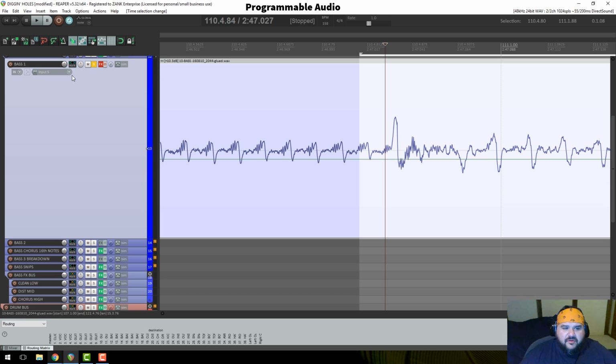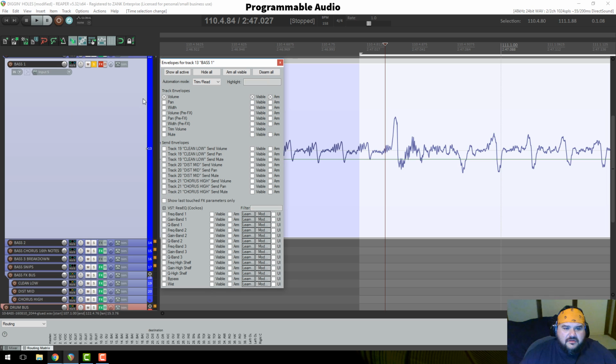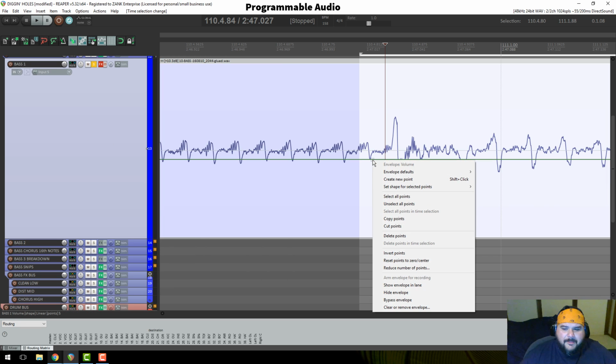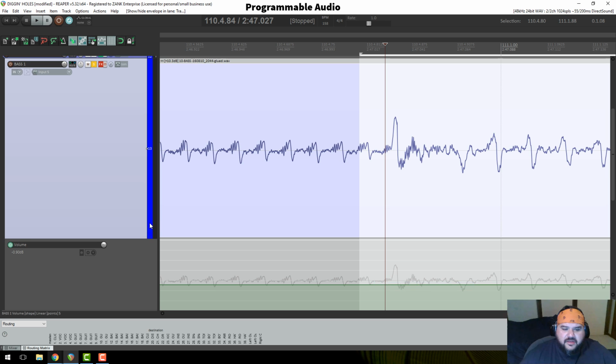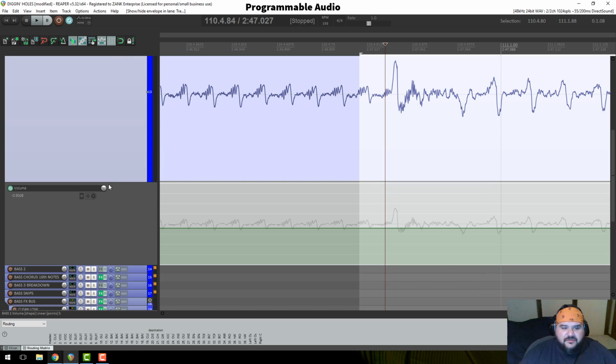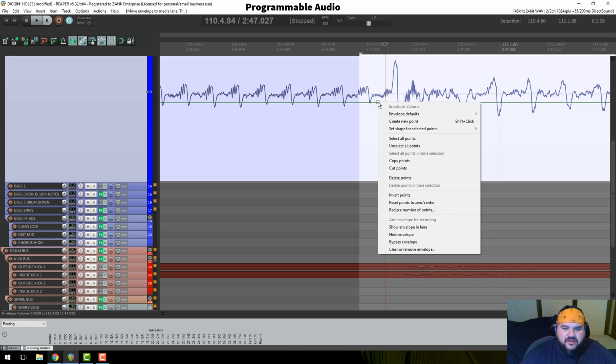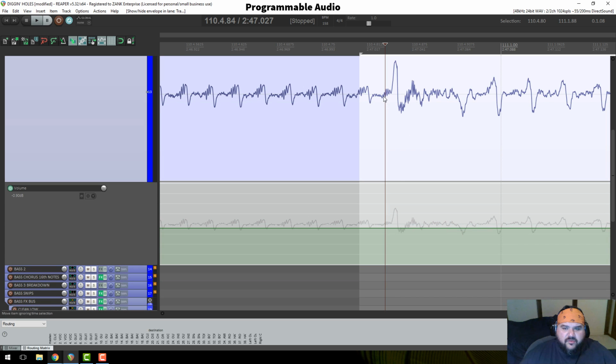Or if we go here, where was it? Oh, okay, so this is a new moment for me, because now that it's in the lane, how do I put it back? Let's see. Show envelope in lane. Okay, there we go. So to toggle it back, you have to right-click over it. So here it is, move to media lane, and then if you want to put it back to its own lane, you right-click over it, and it's show envelope in lane.